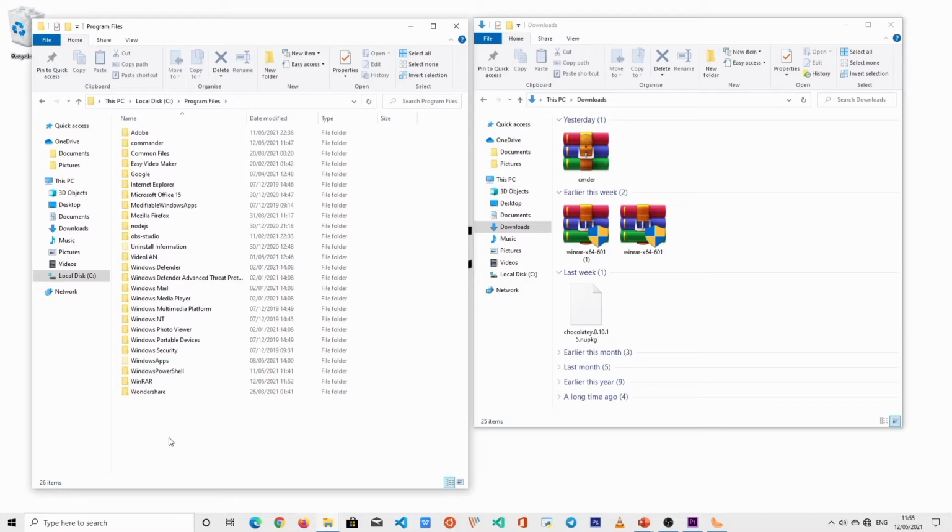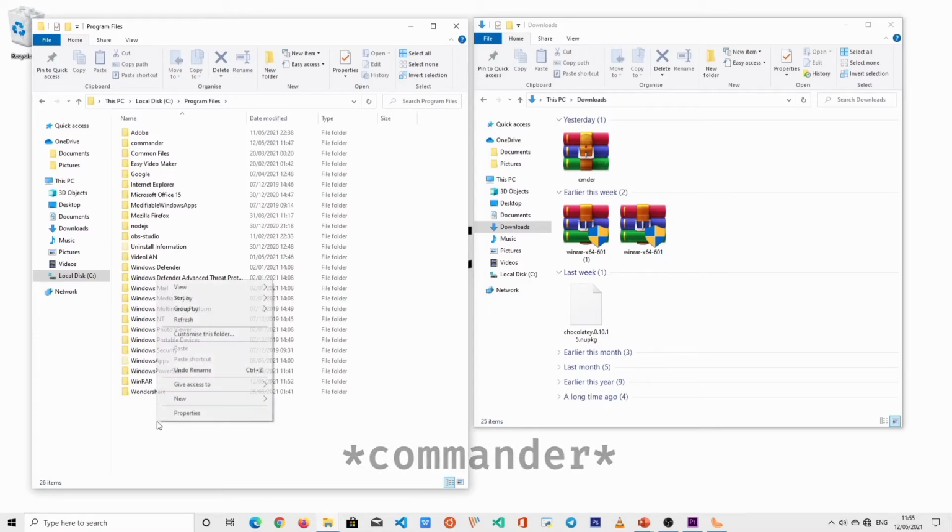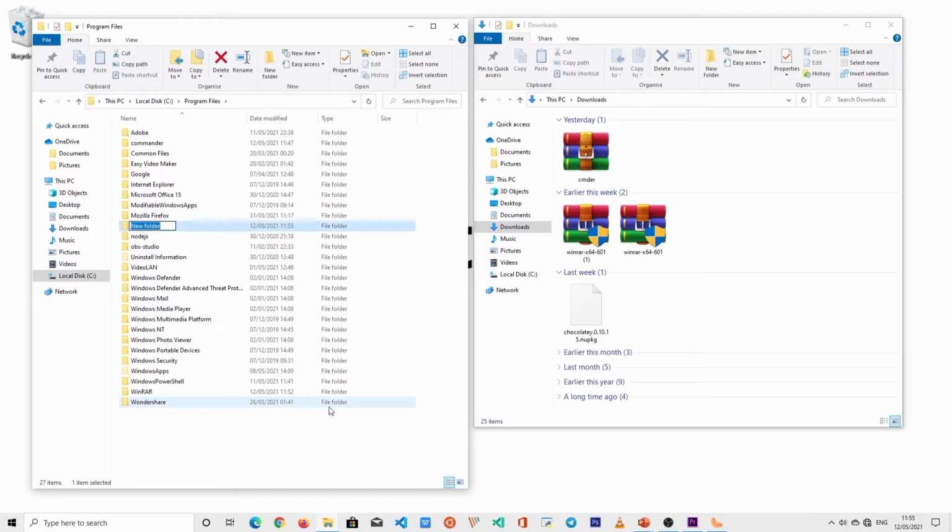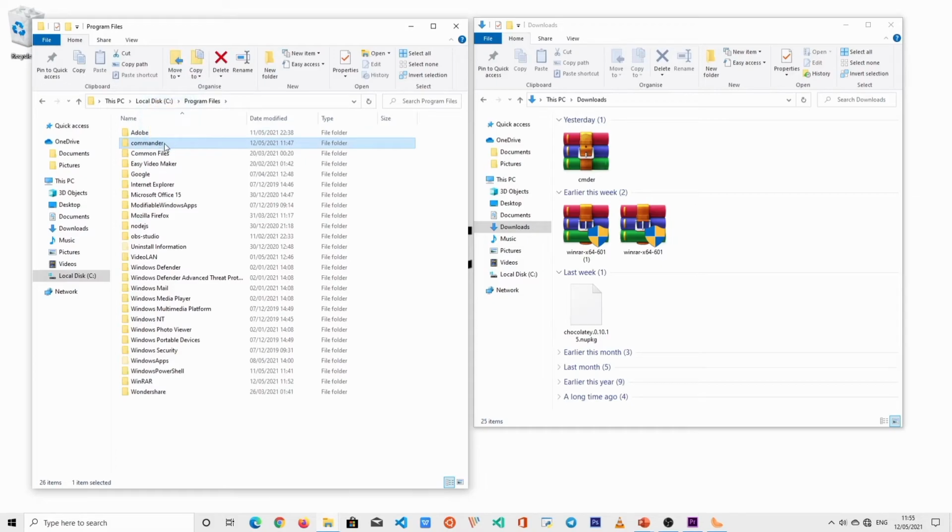You can give the new folder any name you want. You can even give it your name, but for practical reasons we are going to name it cmda. So you right click on any empty space in the program files directory, you choose new and then folder, and we are giving our new folder the name Cmder. So Cmder, and then you press enter. Okay, so now as you can see, we have Cmder here, right here.